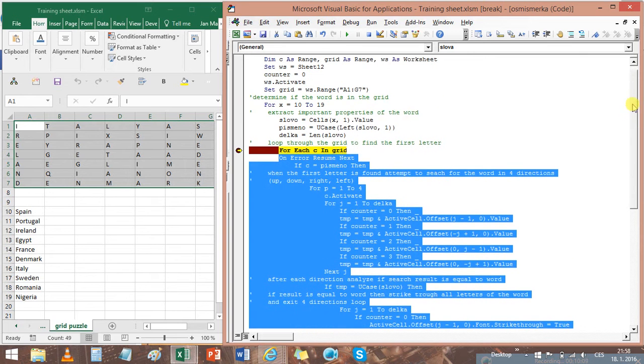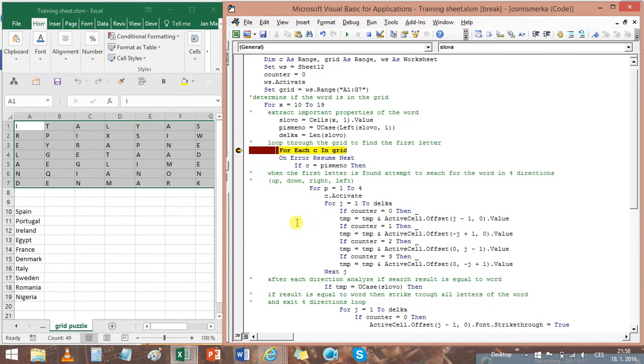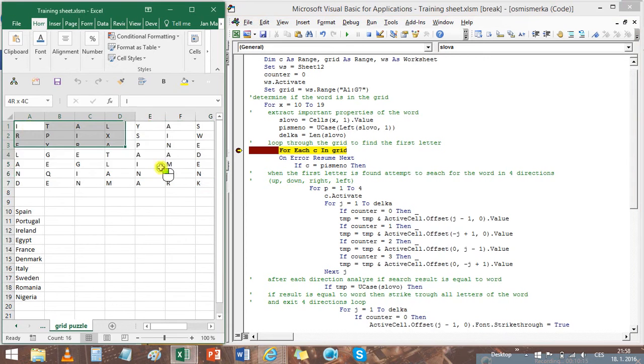So, analyzing each cell in this range where we have the letters and finding out whether the cell contains the first letter of our first word.